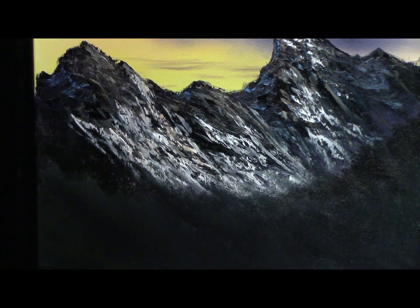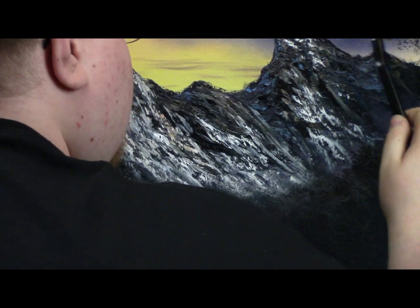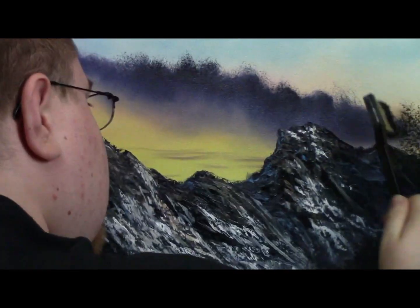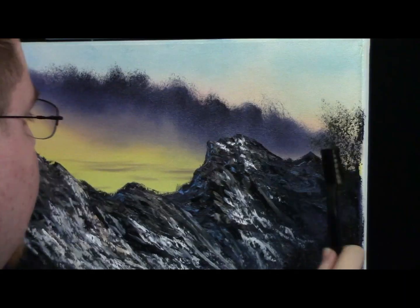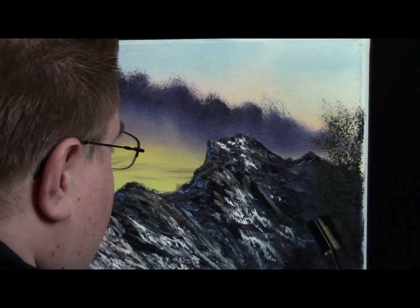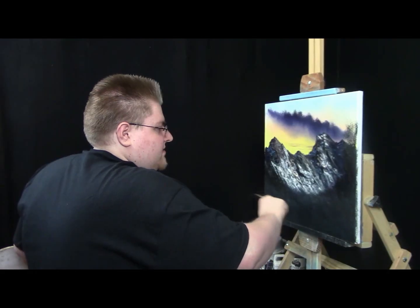Maybe I'll show you what open trees look like, if you want nice open leaves. See that? You make those nice open trees. Something that beginners struggle with tremendously is making those open trees. And down here at the bottom, I can just push it up and no one really knows. Same thing. Okay, there. Just crunch it in. Bang, bang, bang, bang, bang it on in there. Okay.